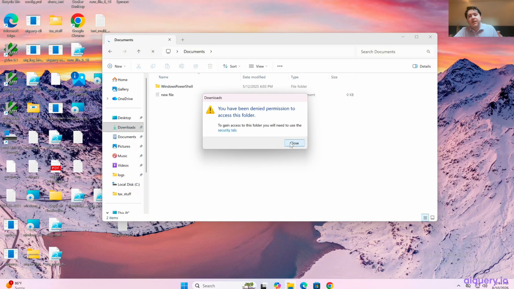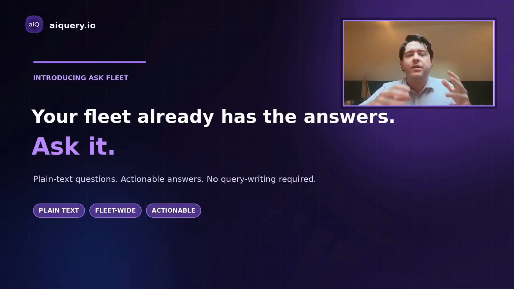So again, a very simple, end-to-end workflow that I want to showcase, where literally all you need to do with Ask Fleet is ask your plain text questions and any applicable follow-ups, get the verbose data, and then make your determination. Maybe it doesn't have to take action, but in this case, I wanted to walk that through end to end. But yeah, that's Ask Fleet: consolidation of the workflow, expediting time to context, and minimizing admin overhead.